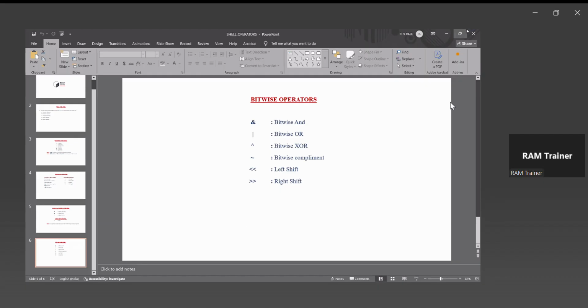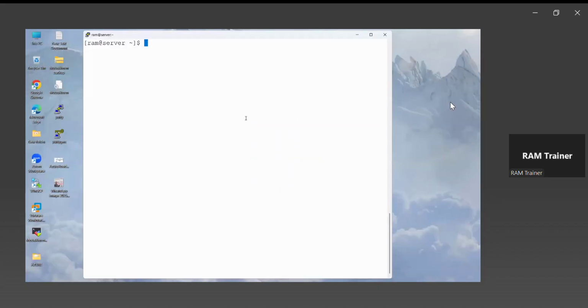Okay, let me explain some examples about arithmetic operators. In the last class, we defined variables like a equal to 10 and b equal to 20. So now you know that echo $a gives 10 and echo $b gives 20.